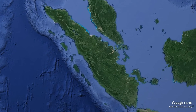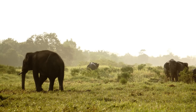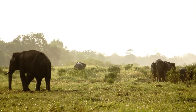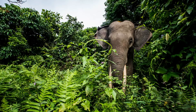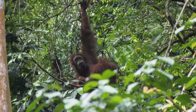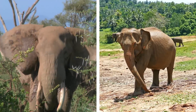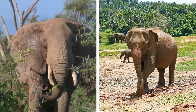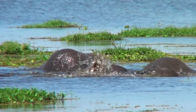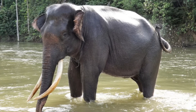For our first subspecies we head over to the Indonesian island of Sumatra, where we have the Sumatran elephant. This elephant is one of four recognised subspecies of the Asian elephant and is an important member of the Sumatran ecosystem. These elephants feed on a variety of plants and deposit seeds as they go, contributing to a healthy forest ecosystem. There are quite a few obvious differences between Asian elephants and African elephants, with the most well known being the size of their ears and their tusks. Out of all of the Asian elephant subspecies, the Sumatran elephants tend to have the largest tusks.